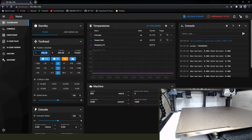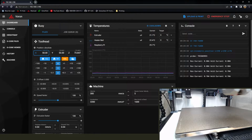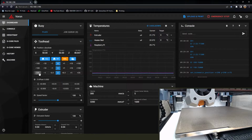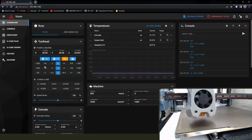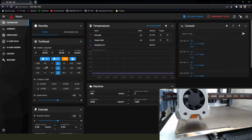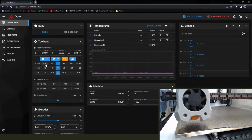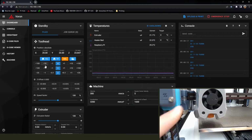So we need to get the nozzle over to 0, 0. And I'm not going to just blast straight to 0, 0. I'm going to set it to like 50, 50 and kind of work my way down just to avoid any crashes. And another point of being able to do the set kinematic position is that when you can move the Z like this, you get a better idea of where the nozzle is. I'm really bad, like if the nozzle's 100 millimeters off the bed, I'll be like, oh yeah, that's right over the end stop, and as it moves down, it's like an inch off to the side. So the closer I can get the nozzle to the bed, the more accurate I am with being able to tell.